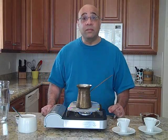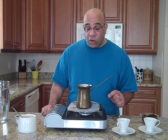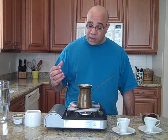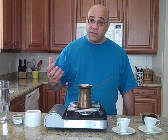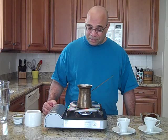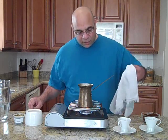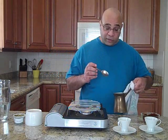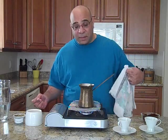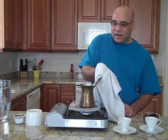Here's the secret to Armenian coffee: you have to watch it very carefully. You can't walk away because you don't want the coffee to boil — you want it to just approach a boil. At that point, the coffee will foam, and when the foam forms, it will start to rise. At that point, you must take it off the heat. Your timing must be impeccable. The coffee is just starting to foam — I'm going to get it off right now. I stir it just a couple of times and then put it back on the flame. You want it to foam again. The coffee is just foaming for the final time; I wait until it rises and get it off the heat.